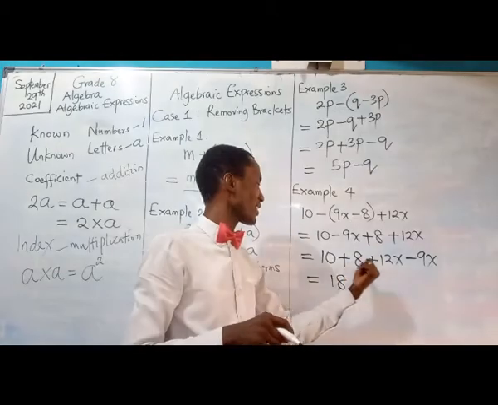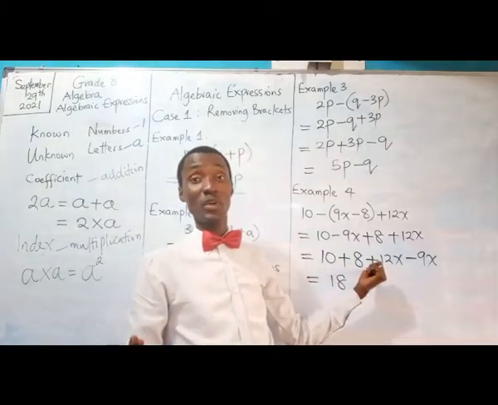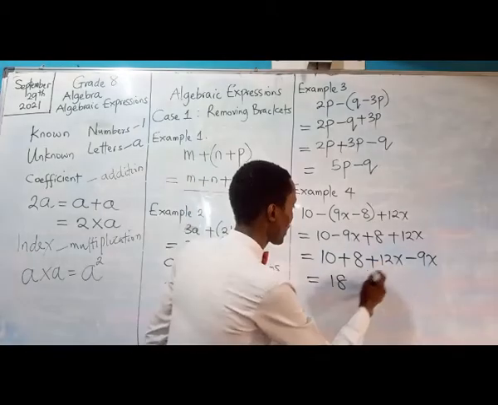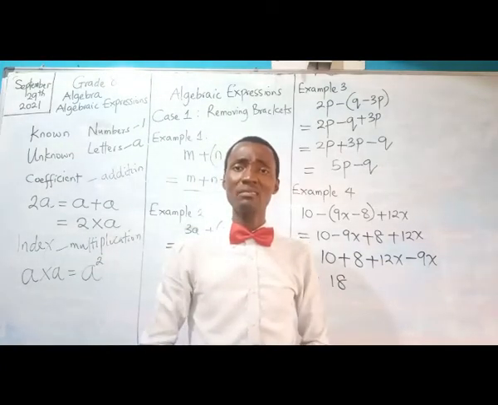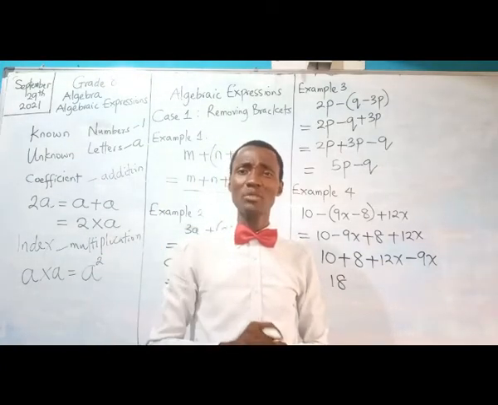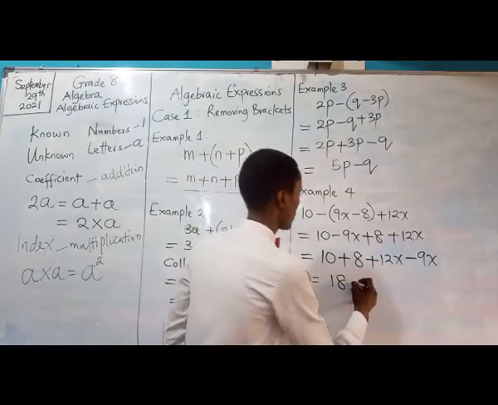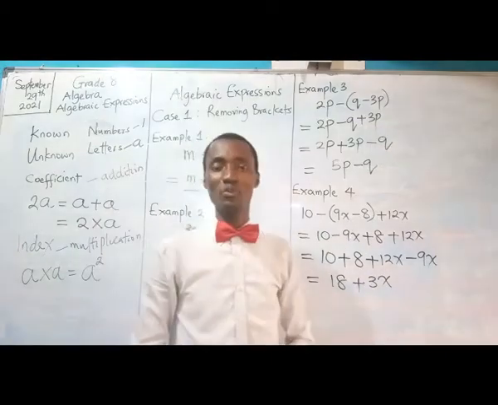Because arithmetic is adding, subtracting, multiplying, dividing, finding square root, as the case may be. So, I have 12 oranges, and someone is asking me to give him 9. Okay, I have 12, I remove 9, that must be 3. So, that will be plus 3x, and that's what the answer will be.